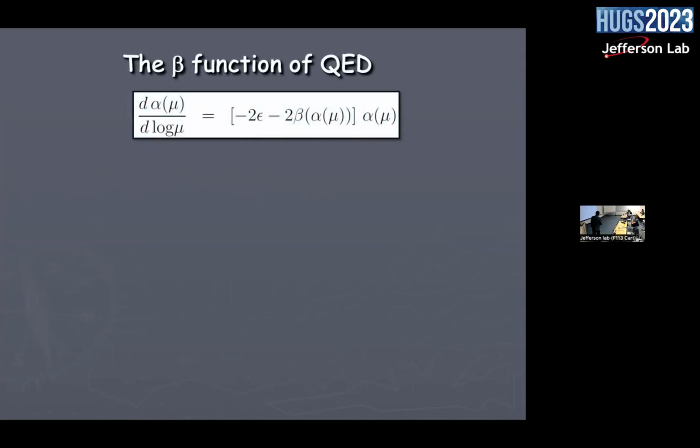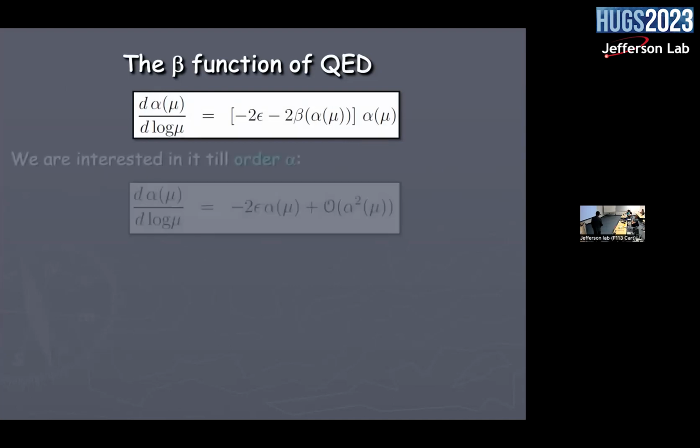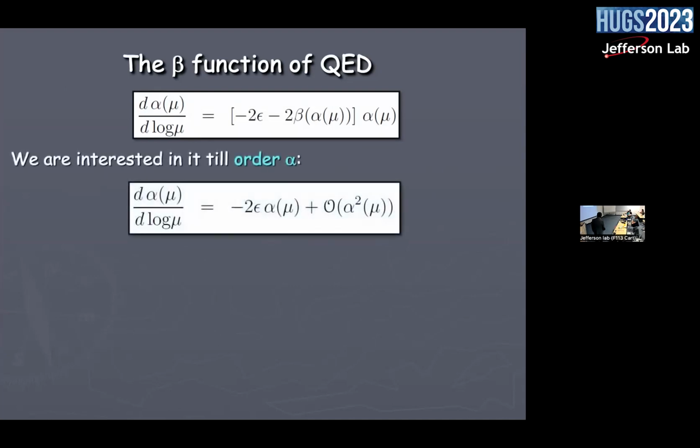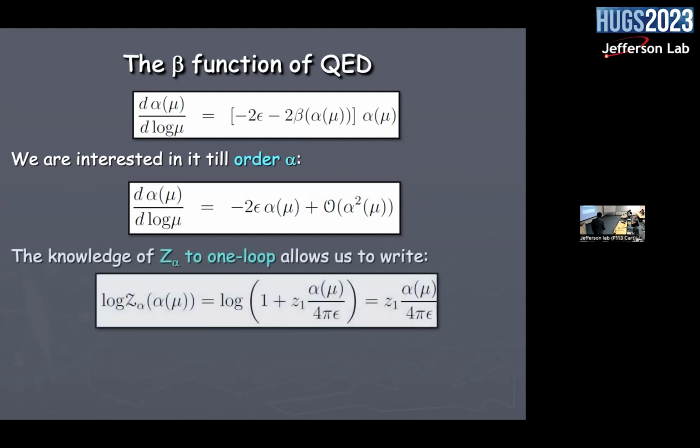So this is the expression. What I have done here is that this alpha was sitting here, and I have just taken it to the other side. And once I do this, what you can see is that we know that beta of alpha will start at order alpha, and therefore if it starts at order alpha and multiplies alpha, that will be terms of order alpha squared, which, at least for this part, are not important to me at the moment. And therefore I can drop that.